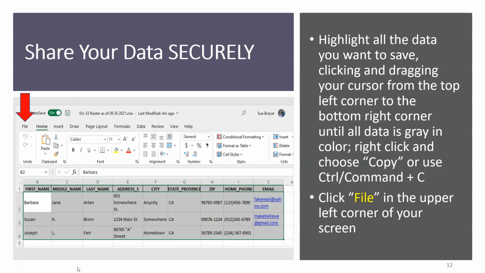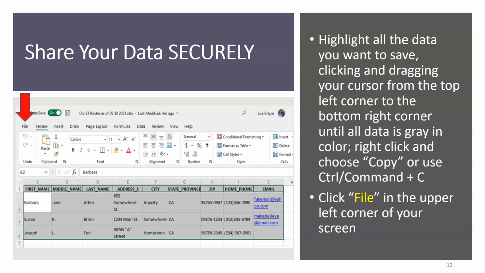But please don't just forward the Excel spreadsheet to your members, even if you have hidden columns of information. Anyone who has any knowledge of Excel would know how to unhide those missing columns. Now, the best thing to do is to save the Excel file sheet in a format that cannot possibly be edited, such as a PDF file.